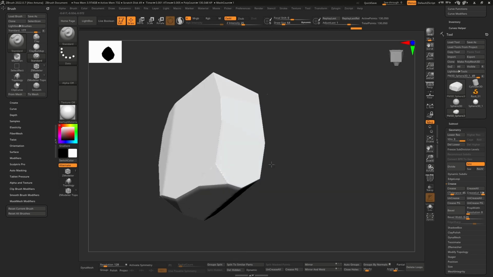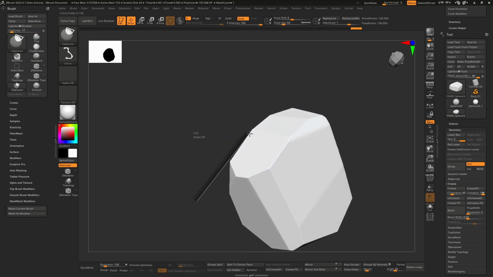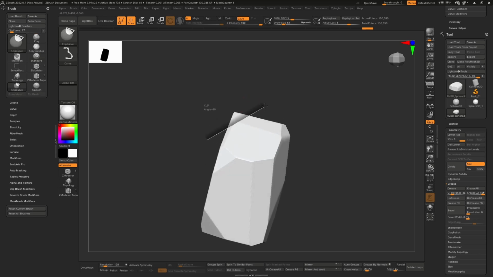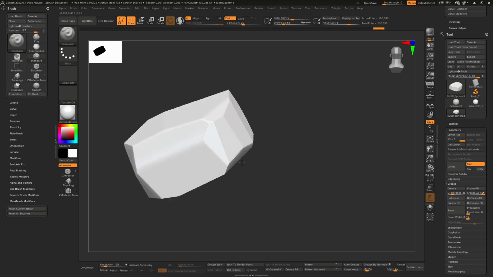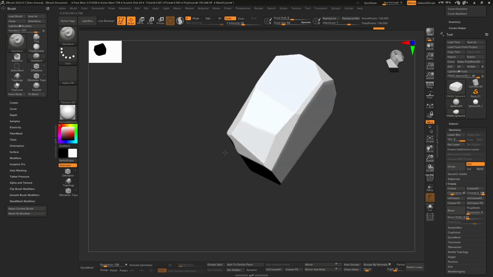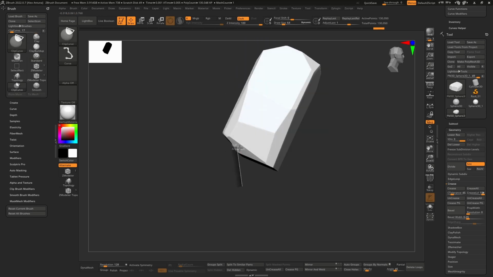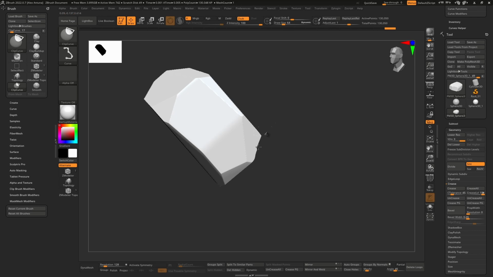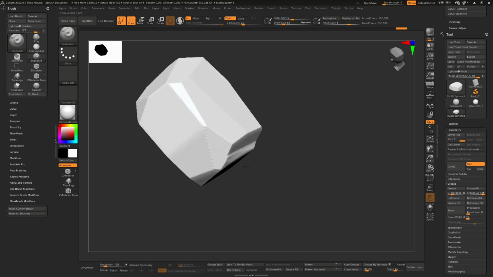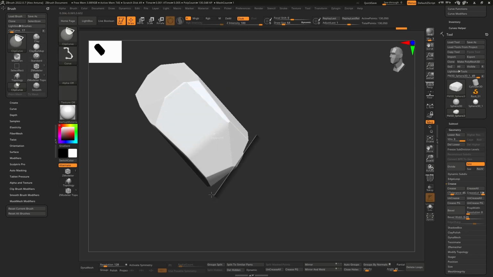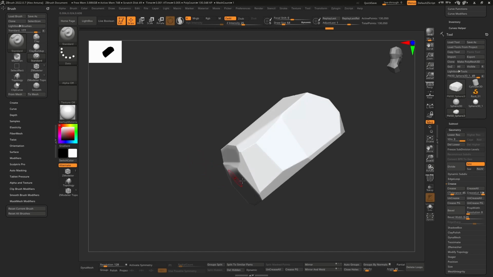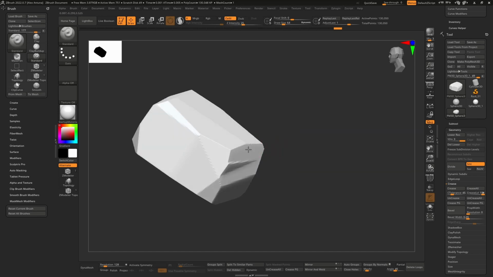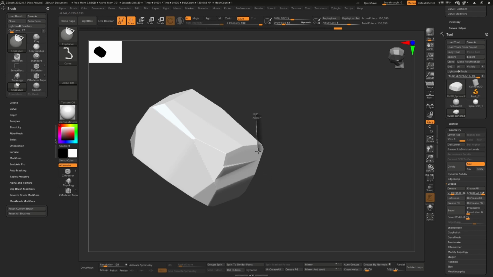Thing with nature, anything created in nature, the more chaotic, right? Looks a little bit more natural. You could spend all day on a rock, I guess, if you really want to, just trying to get a look. But we're just gonna do a little example. Try to show something for today, for the end of the year.